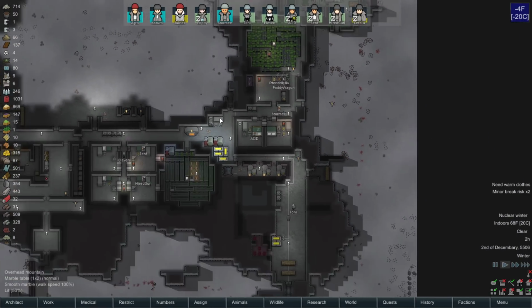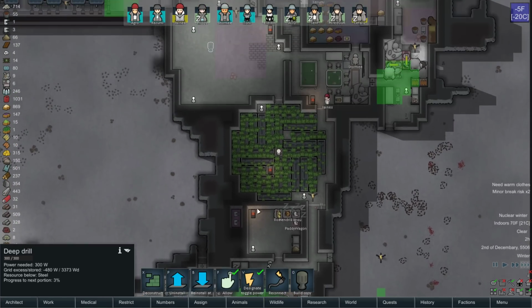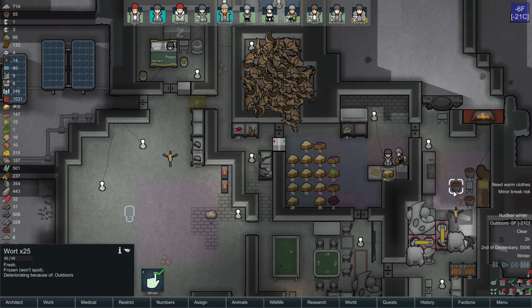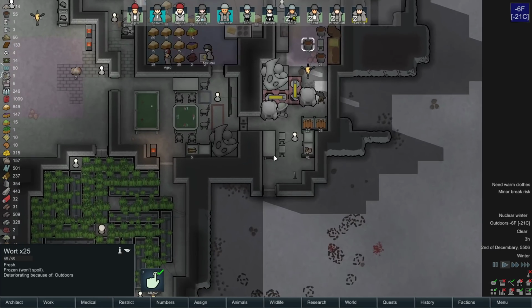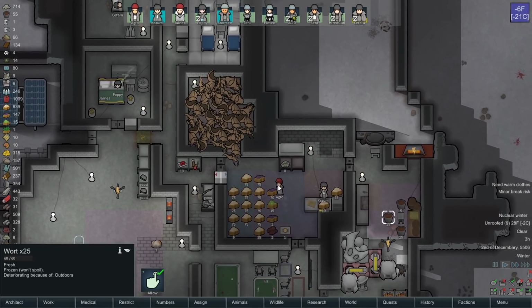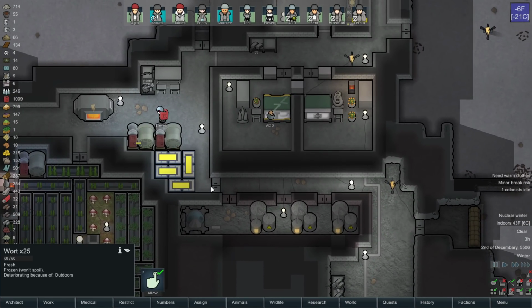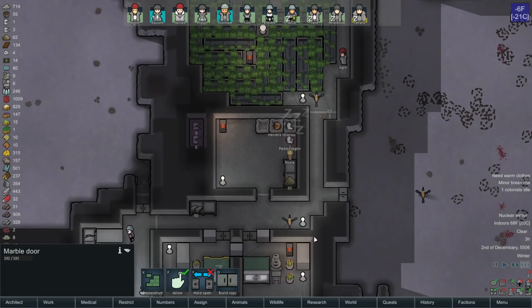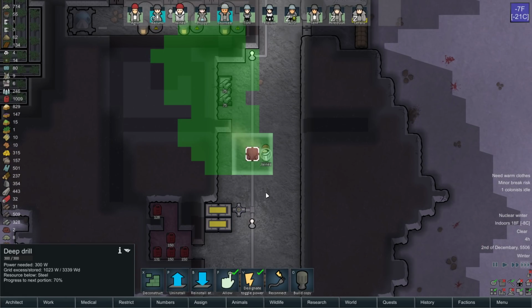So, the next big task would be probably resource collection. We're going to want a lot of steel, and we're going to want a lot of uranium to be able to protect ourselves. Which means Aggro and Janes have a lot of drilling to do.